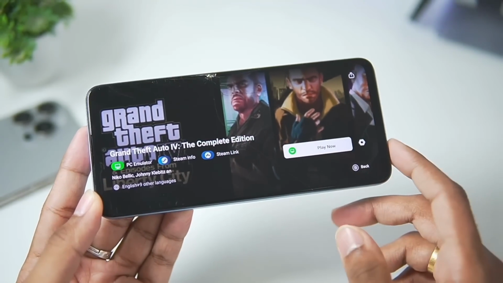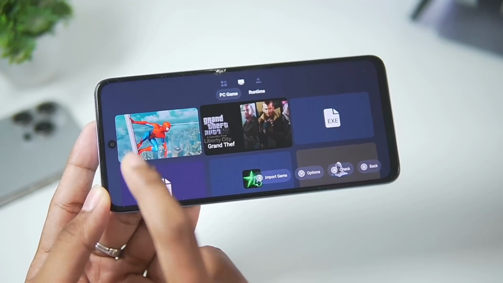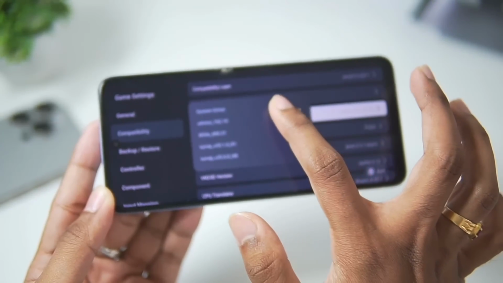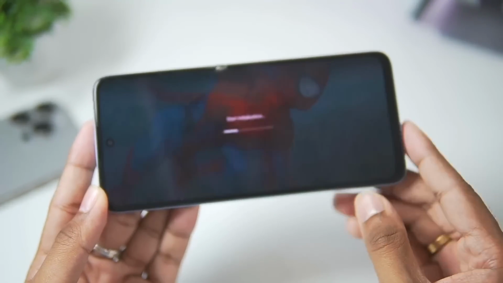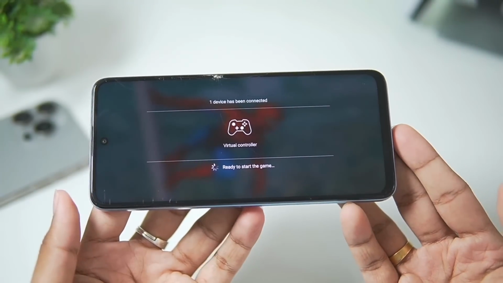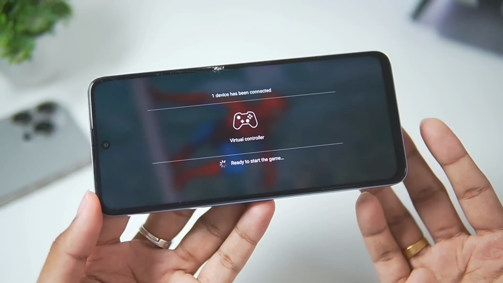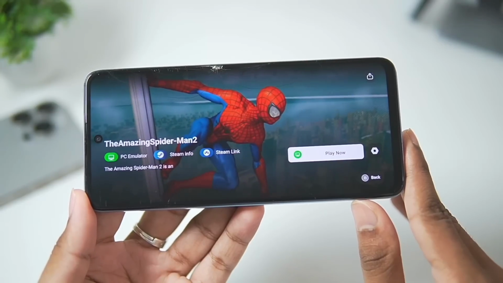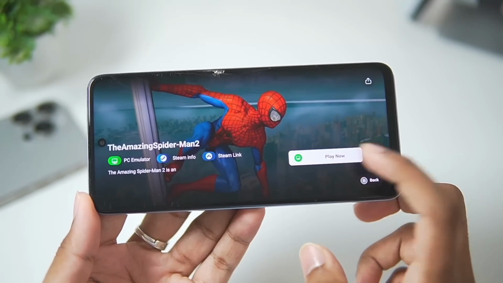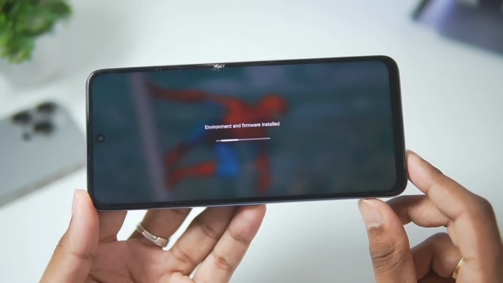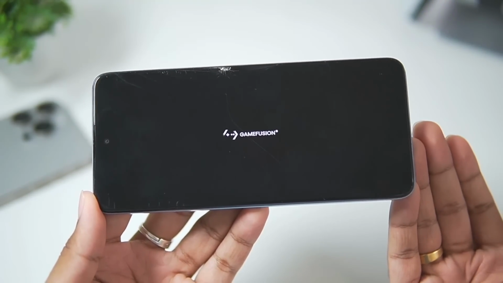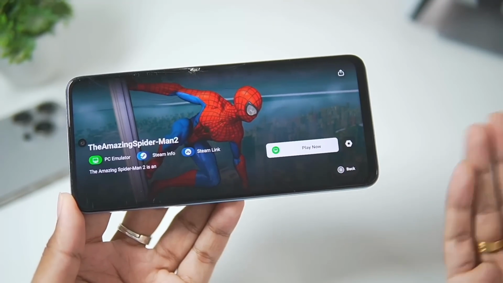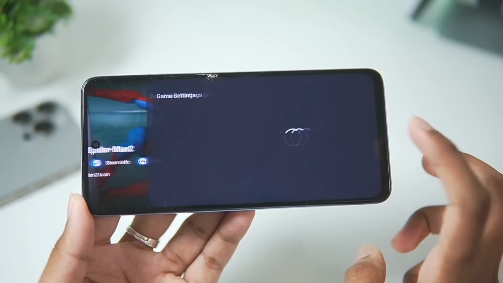As you guys just saw, the game crashed once again, which means zero compatibility for Mali GPU Android devices as for now. I am pretty sure that if someone can make Win Later Mali version, then there should be a chance that the developers of Gamehub Emulator might add Mali GPU support as well. They are not stupid, they are very smart people, and they definitely know that there is a huge market for Mali GPU Android devices. But for now, as you guys will be able to see, it's not working unfortunately. As soon as we launch any game, it just directly crashes. So this, in my opinion, shows that GameFusion emulator or Gamehub emulator does not really support Mali GPU Android devices at all.